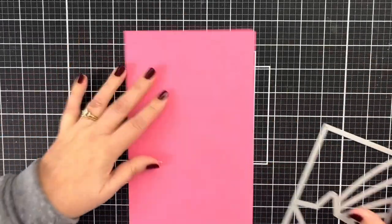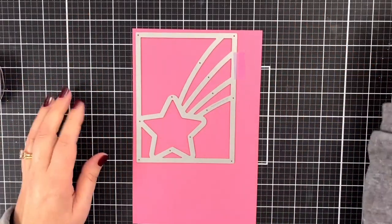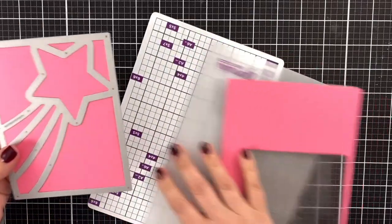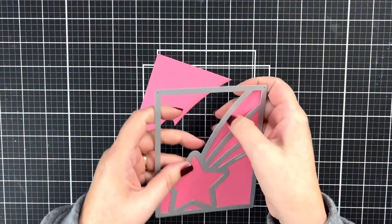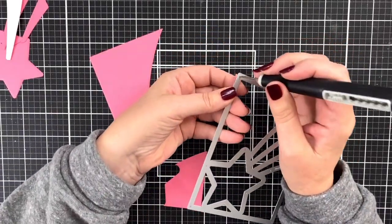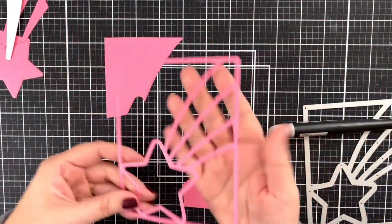Now here's what I'm going to do. I'm going to tape this into place and run it through my Gemini — my Gemini gives me such good cuts. Let me bring my plates over to show you the cut. Let's open that up and get these pieces out of the way. That does look like it cut through really well. I'll cut these guys out and poke them out. Look at that beautiful cut! So now I have this beautiful pink frame. I'm going to save this and this.